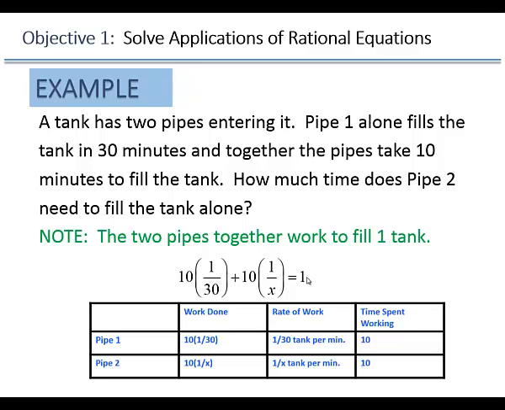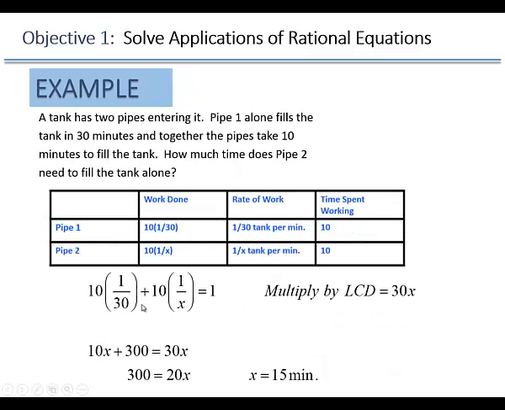Now let's solve that. So your LCD here is 30x. Let's multiply everything by 30x. If you do that, and it's a little tricky for me to show the canceling here, but you multiply every term by 30x, you're going to get some canceling. The first term will become just 10x. The second term, the x's cancel, that'll become 300. And our third term, nothing cancels and we have 30x. Solve that for x and you'll get your answer of 15 minutes.